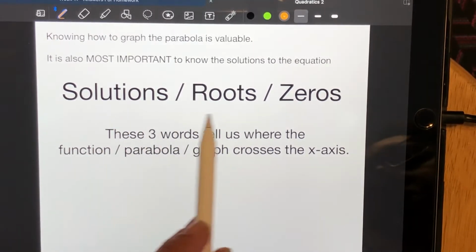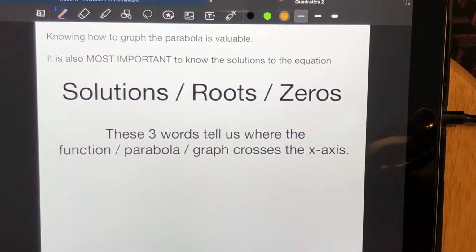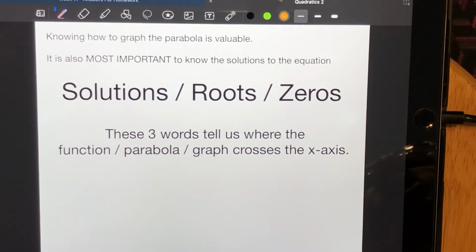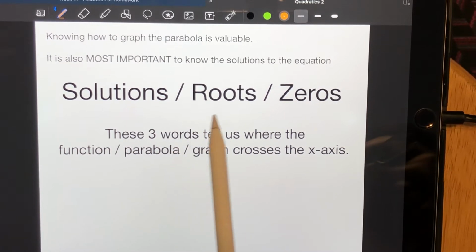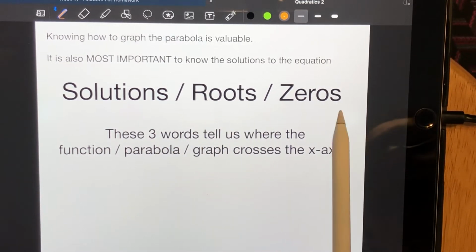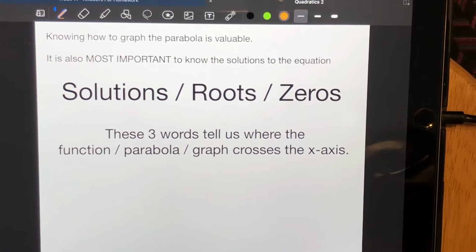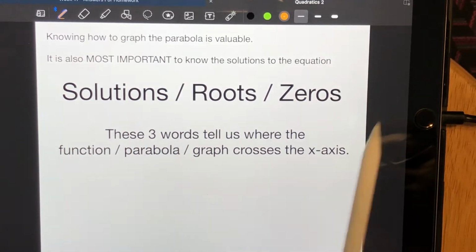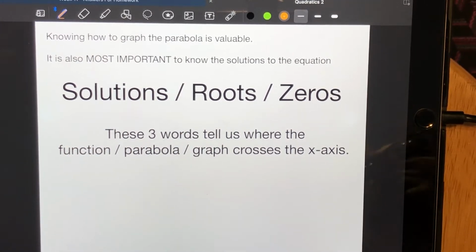The solution is also called a root. It is also called a zero. And as we move forward, we see why solution, root, and zero all make sense. For some of the forms, we're just finding an answer, which is the solution. We may be doing it by finding roots. We may also be doing it by finding the zeros. So all three of these words mean the same thing. We are finding the answer for our problem.